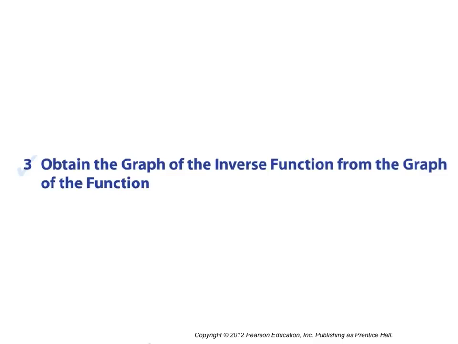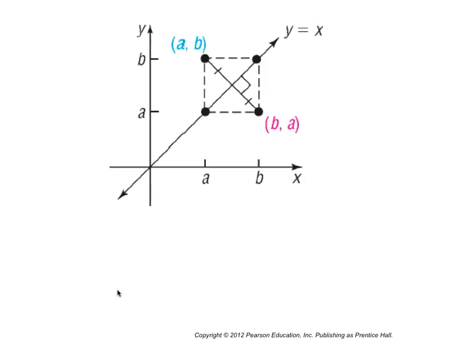All right, next thing we want to do is actually obtain the graph of the inverse function. So if we're given some point AB, and we want to find its inverse, if you recall, what we would do is we'd flip our x's and our y's around, so we'd be left with BA, which is this pink point that's shown here. The other thing that you'll see is we have this line y equals x. That's just a 45-degree line that goes right through our origin, creates a 45-degree angle with our x and y axis. And if you take this blue point, this AB, and you flip it across this line, you're left with BA.